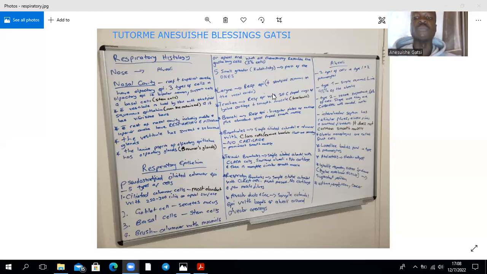Then we talked about the submucosa having a more dense connective tissue. Then you also have lymphatic tissue that is also in this lamina propria, which forms part of your bronchus-associated lymphatic tissue. Right. Then we talked about the tracheal cartilage, 15 to 20 C-shaped rings of cartilage, which other books describe as being U-shaped. Then we talked about the adventitia.